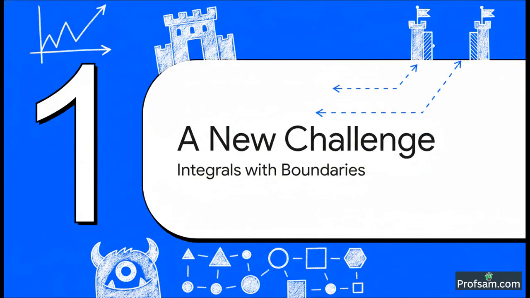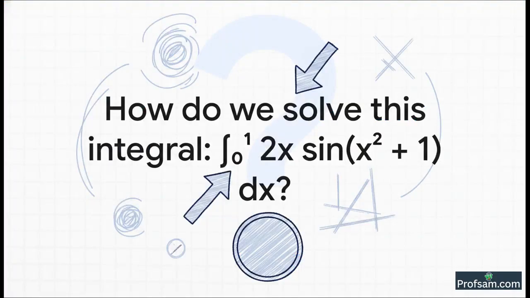Up until now, the problems you've tackled always give you a function as the answer. But what happens when the challenge has boundaries? A clear start and a clear finish line. It can look a bit intimidating, almost like a boss level, right? And just like any boss level, it needs a special strategy. Okay, let's get straight into our mission for today.